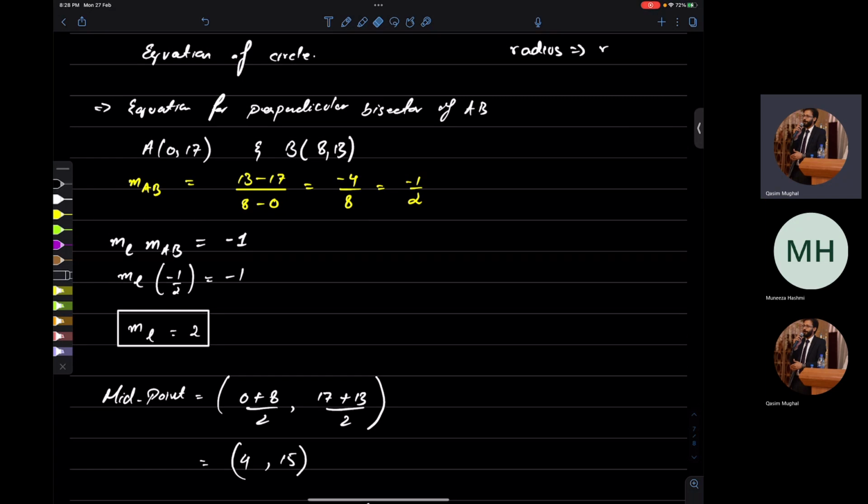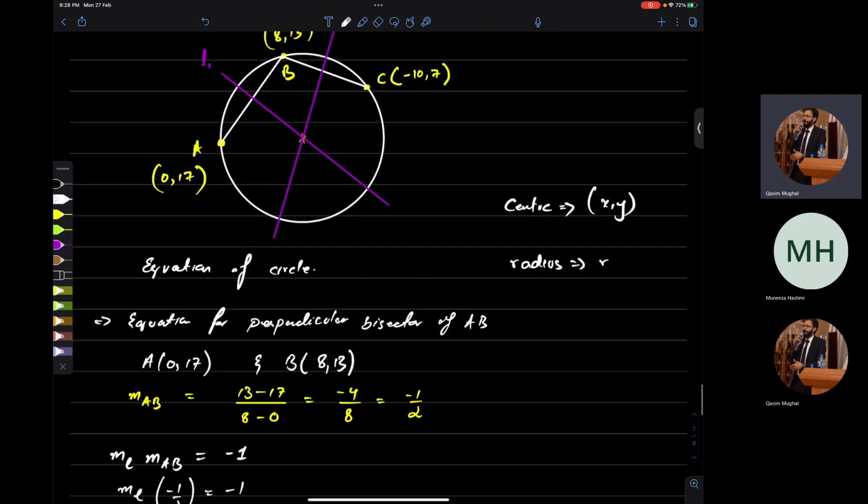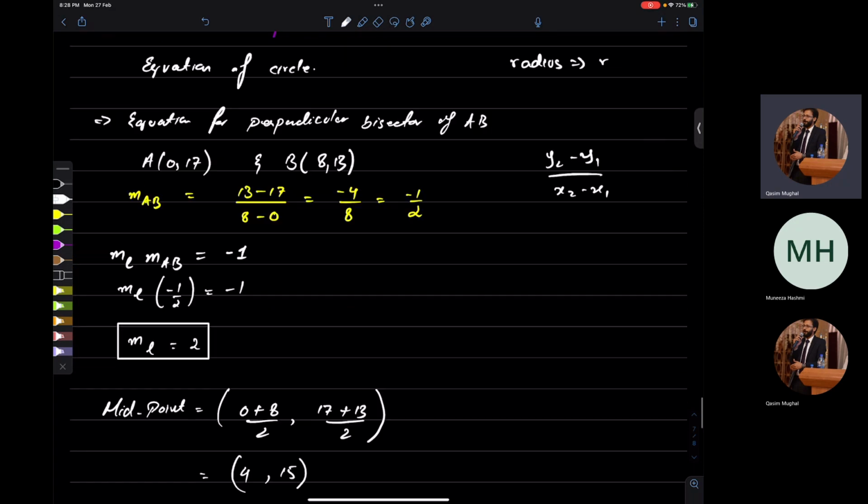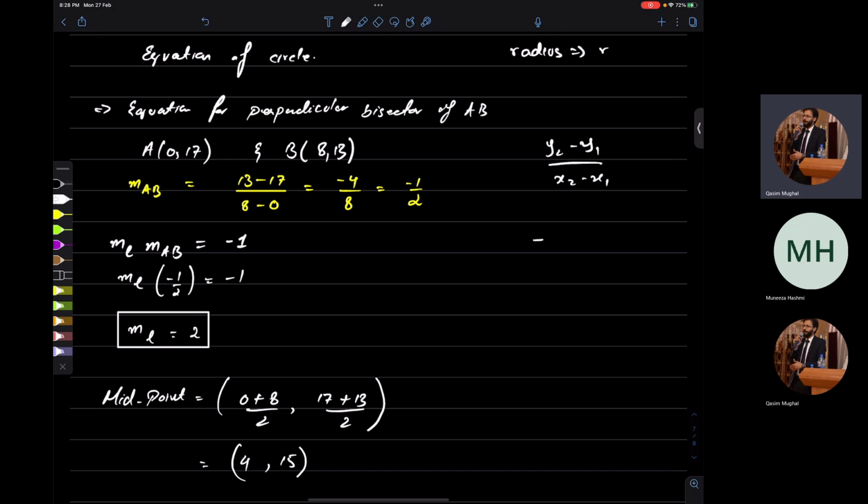Okay, now let me just quickly tell you how you can directly reach this particular step instead of going through all these. So you know that it's the negative reciprocal. The perpendicular of a perpendicular line is the negative reciprocal of the other one. So instead of working out y2 minus y1 over x2 minus x1, you can do it directly by doing negative x2 minus x1 over y2 minus y1, because this is the negative reciprocal of this. So it will give you directly this answer here.